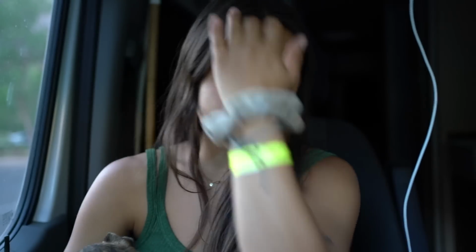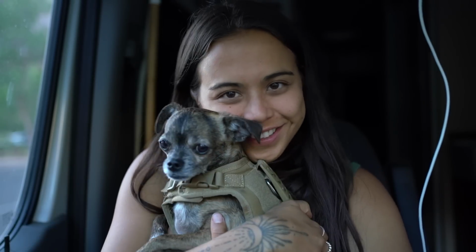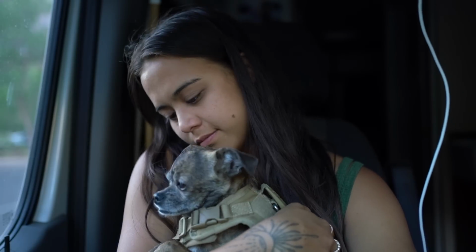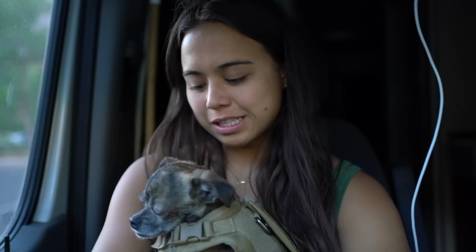We just hiked the Narrows and now everyone's taking a shower, but I took a shower this morning after my run, just in my outdoor shower. So I'm hanging out with Marie and Chase's dogs. This is Pablo, and Jake's over there in the front seat. And Pablo's just been loving on me, and it's been so much fun.